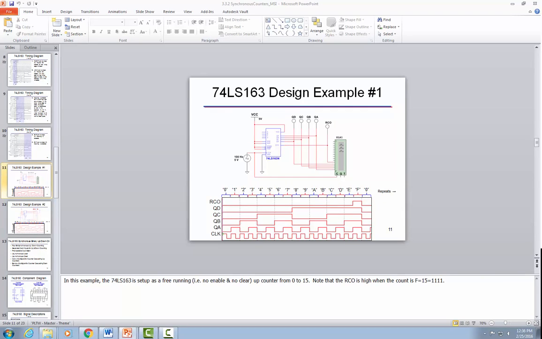Looking up here, they went ahead and built their circuit. Notice that they have down here that oscilloscope reading, that clock. Every time it clocks, it ripples along or triggers along all the way up until we're at all of them high, which would be our 15. And then we have that ripple carry out that comes in next once all of them go high, saying that it'd ripple on over.